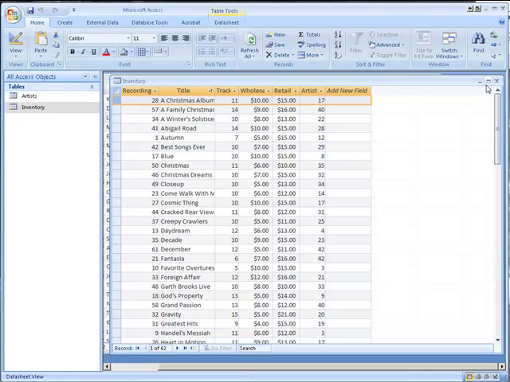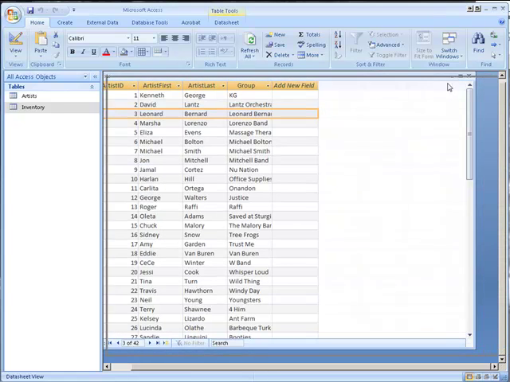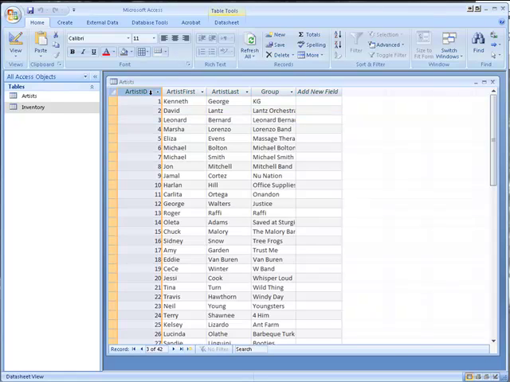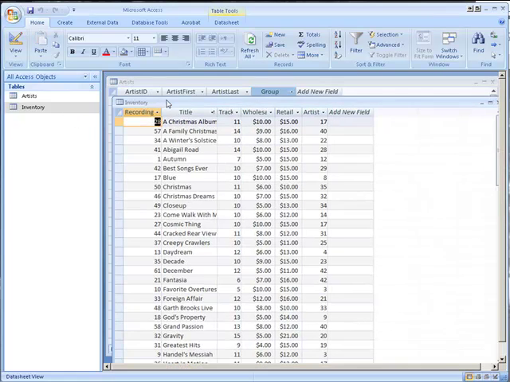Okay? Now, we're going to take a look at the fields here. You notice in the artist table there's an artist ID, artist first, artist last, and group. In the inventory table there is the recording ID, title, track, wholesale, retail, and artist.